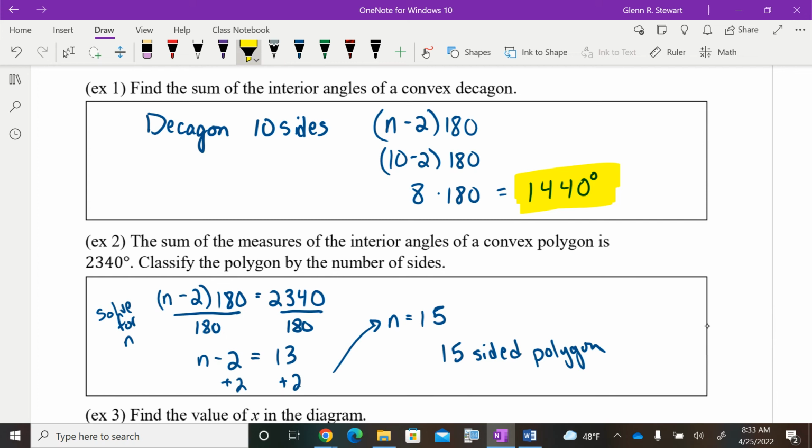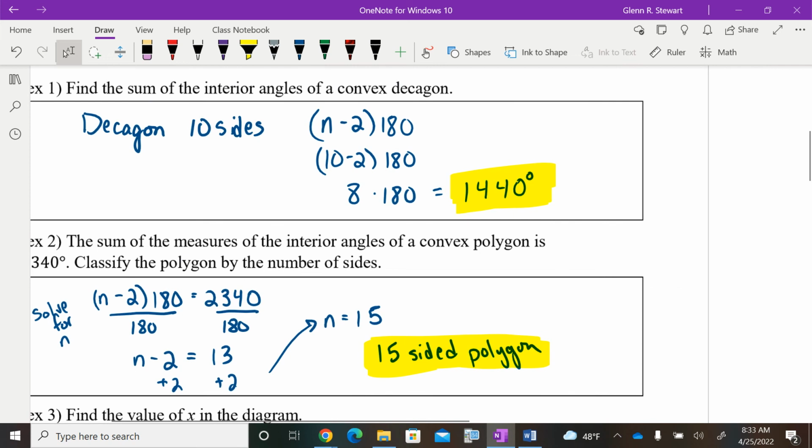Yes? What does it mean when it says a convex polygon? So remember convex and concave are 2 different types. That's a really good question. Convex just means that the polygon doesn't have anything that's going inward on itself. Here would be a convex, and then here would be something that would be a concave, because it's caving in on itself. So good question. I'll put that in there for the notes too for the homework.